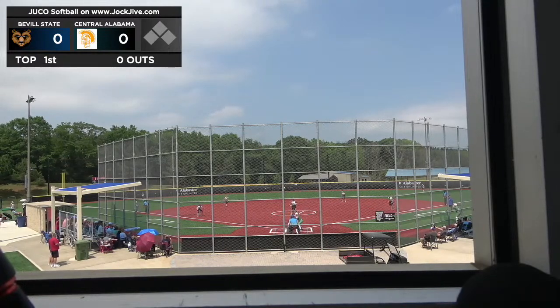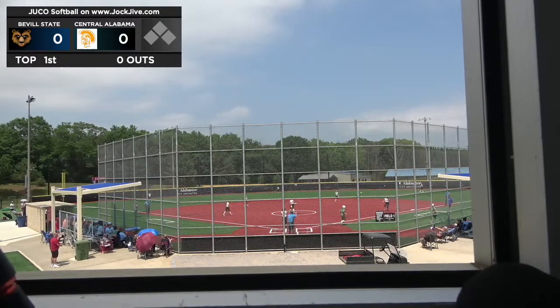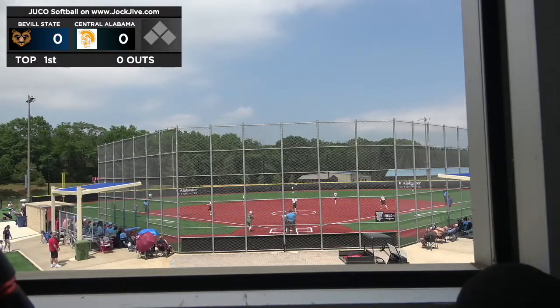They played Central Alabama 2 games already this year, and Central Alabama was victorious in those games. Bevill State has scored 382 runs on the season as that pitch hits the outside corner for our first strikeout of the game. Irwin masterfully hit that outside corner.